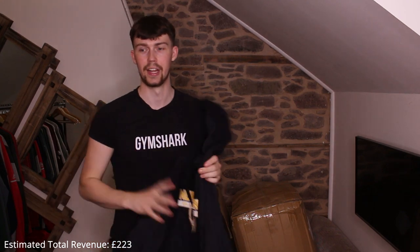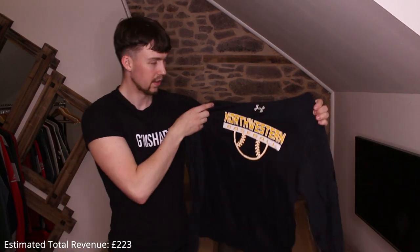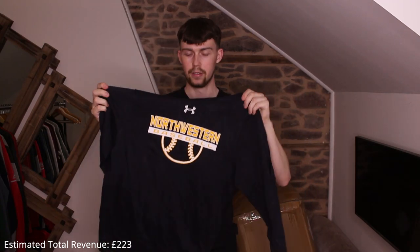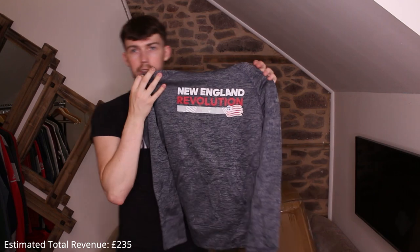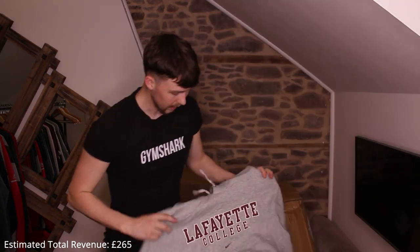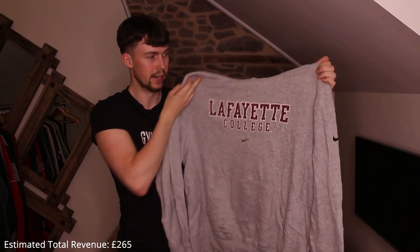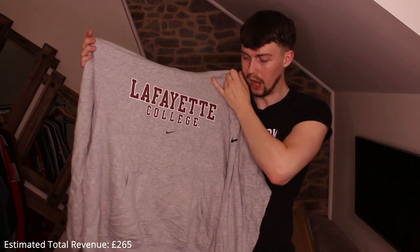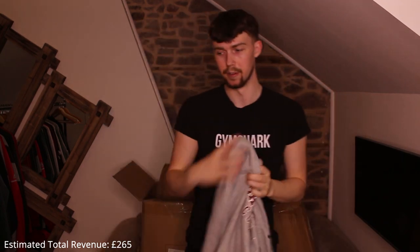I can see so many thermal ones in there, not ideal — going a bit downhill. We'll still make profit regardless. There are about 45 in each box. Next: Northwestern baseball Under Armour, embroidered central Under Armour logo, really thin, with a name on the back. Another thermal — New England Revolution soccer team. Then a nice Lafayette College hoodie — blood red/burgundy, early 2000s tag. That's a £30–35 piece.